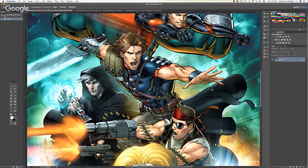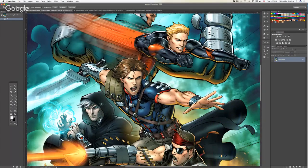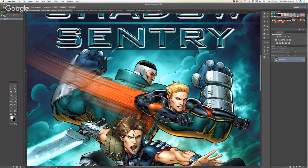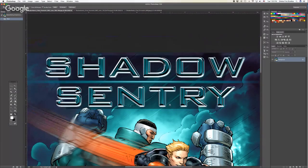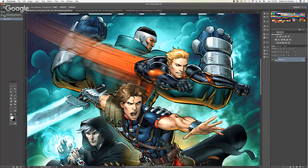So there's a little close-up. Boom. So again, real quick, this is Glare. Ganon with the guns. Brazen with his sword. His name is Dathan, so I like to call him Dathan the Brazen. Midst back here. Deke and Cogent. He's looking sweet. The Shadow Sentry. Awesome. Cool, guys. Well, I just wanted to show you this awesome art.